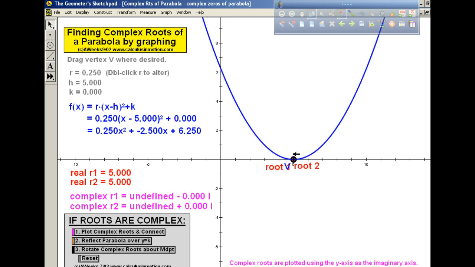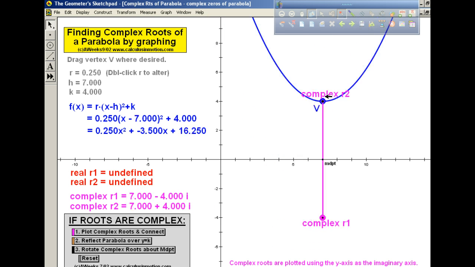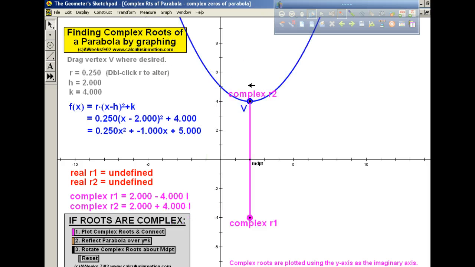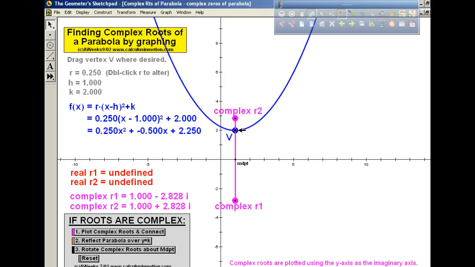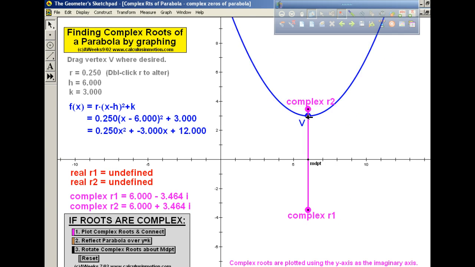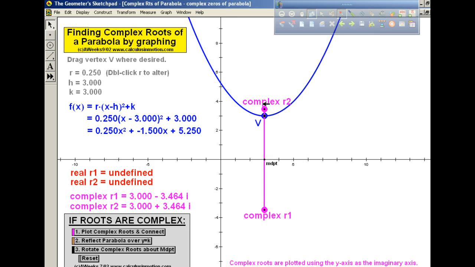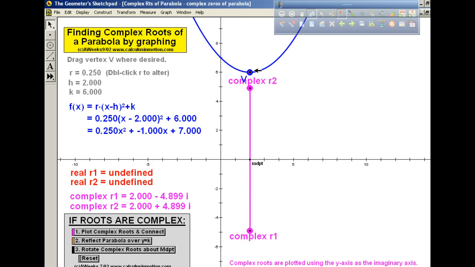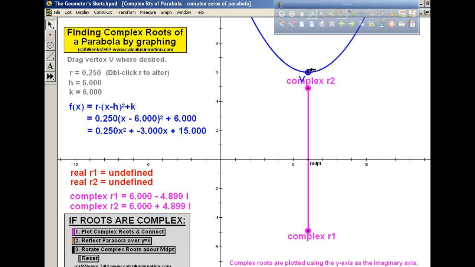If I move them around, you can kind of see how the complex roots work. Notice how they're the same distance from 0. So there's one right here, there's one equally above and below. That's because whenever we do roots, we always get pairs of them, and it's always in the form of plus or minus. So it's like 0 plus or minus, so you get 0 plus and 0 minus. That's why we always get 2. There's one above, one below. Exactly.